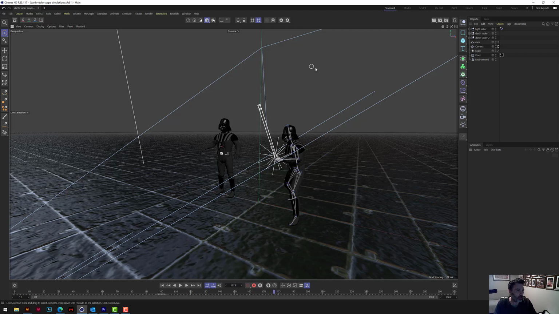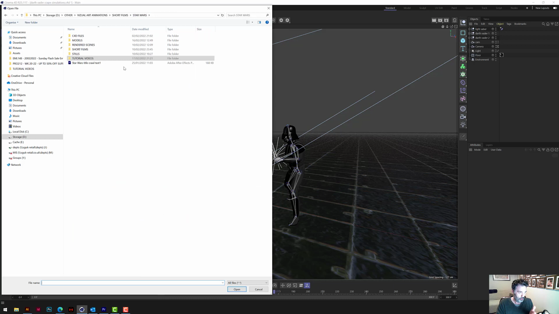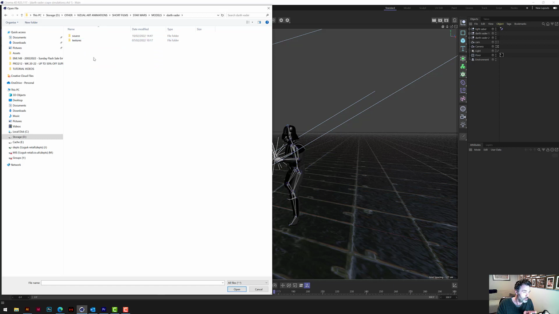So if you go up here, you can open models separately and then drag them in and copy and paste them in. But a good way within Cinema, if you want an item to appear in the scene, is to go up here to File and say Merge Objects. Okay, and if you know where your model is saved, then we can just jump straight to that. Now I'm saying that, and I'm hoping I do know where I've saved it.